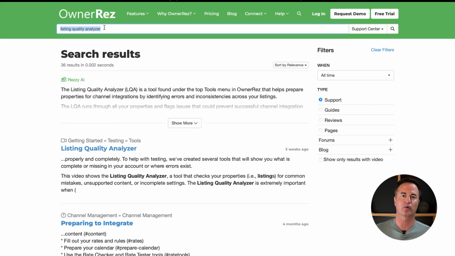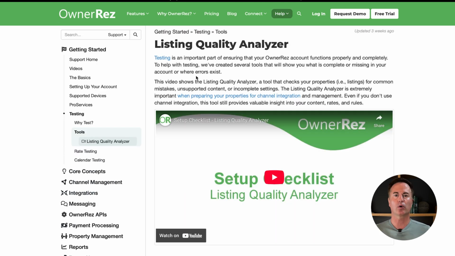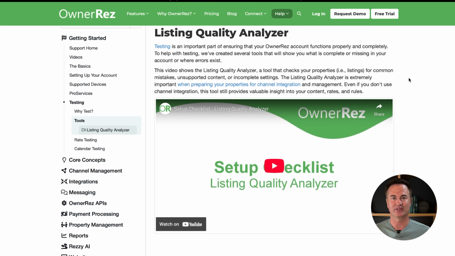Nice. Well, let's get into how to connect step by step. Step one is actually in OwnerRez. Make sure that Lake.com channel is active and that your properties are marked as included on the Properties tab. On step two, you're going to want to run the Listing Quality Analyzer. So you go to Tools, then Listing Quality Analyzer, just to ensure that there's no errors. Info or warning messages, those are okay, they're fine, but errors, they're going to need to be fixed before connecting. So if all's good, let's go to the next step.